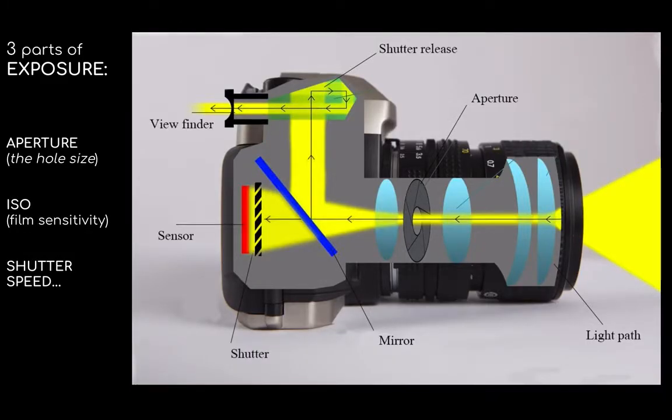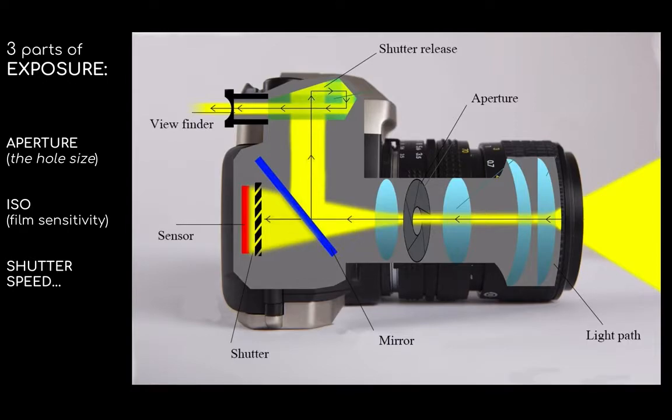And if we think about that in terms of the functions of a camera, we can look at a diagram like this, which is a diagram of a basic SLR camera or a DSLR camera, either one. And we can understand how that process is functionally happening, right? To the very right-hand side of the screen here, we have the light path, and that light is entering through a lens, and that lens helps us focus the light. And then it passes through an opening, the aperture. You can change that aperture size. You can make it a small hole or a large hole, therefore affecting how much light enters the camera.